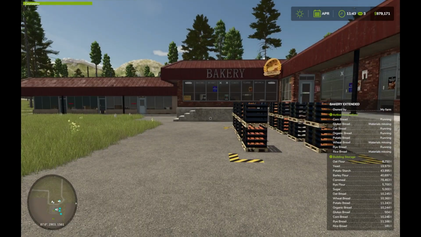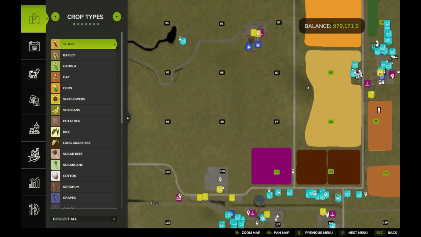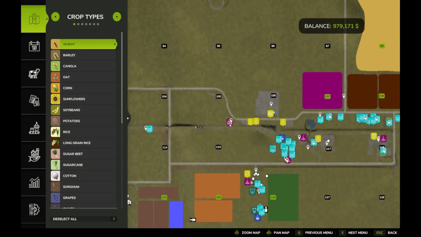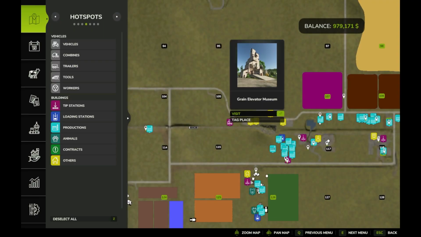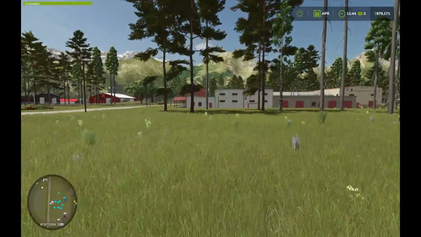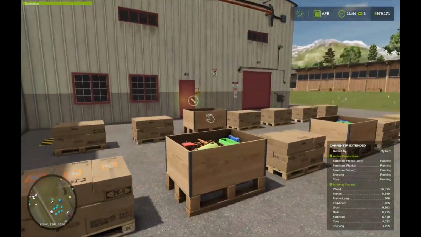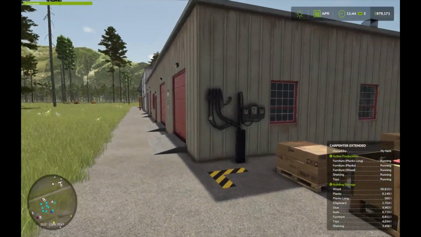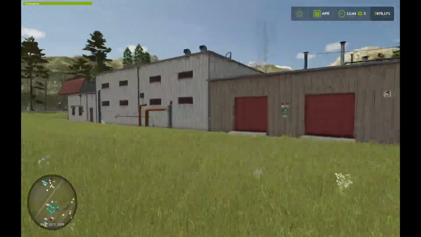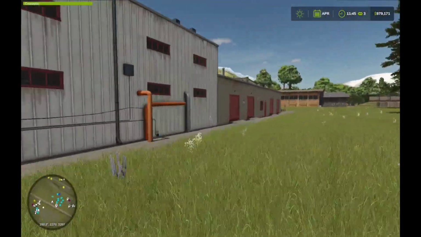And then the other change that I made was over at the carpentry extended. There were two kind of minor things with that. So carpentry extended is right here. Okay, so the two things that I did here relate to the outputs of this. I finally put this down in my own save game, so I was able to thoroughly test it and see what was working and whatnot.